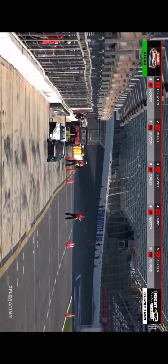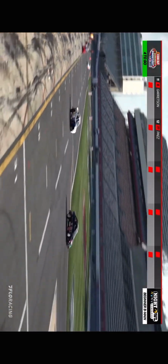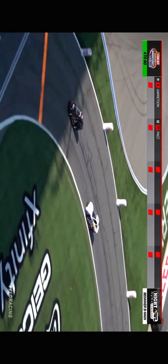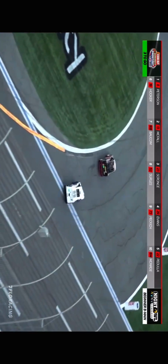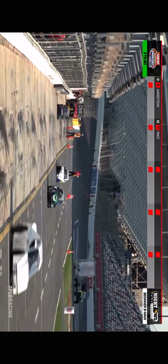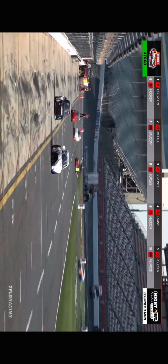And again, he slides up the racetrack. And we'll see if McFall can do anything. He slid up the racetrack that time, Jacob Peterson did, but he didn't lose momentum. He kept the momentum up. Now he's losing it, though, because he's sliding sideways back and forth, and McFall is right there on the back bumper. 3 laps remaining here tonight in this race. All McFall has to do is just hit his marks. You see Peterson again cannot get that car to turn off turn 2. Pass for the lead. Lucas McFall to the front, and a new leader with now coming down to 2 laps to go. Lucas McFall brings that car off turn number 4.